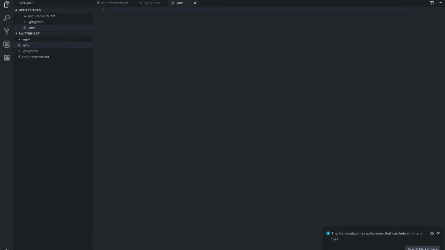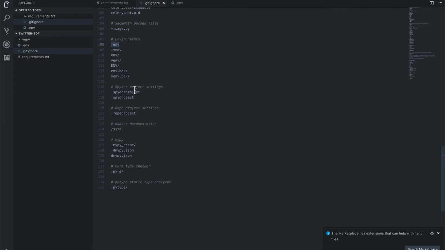Now in this file, we will place the key value pairs we got from Twitter. What it would look like is our API key, and that's where you would paste your API key, an API secret, which is where you would paste your API secret, and the access token, which is where you would place your secret access token, and your access secret. And within each of these, we are going to write export before it, with a space. So in our .env file, you will have these 4 lines of code, and again, replace each of these with your specific key and secret and token.